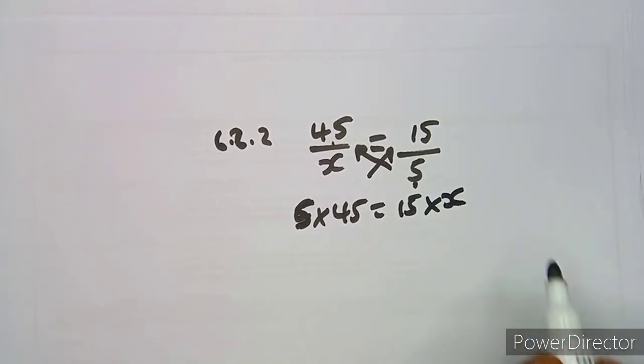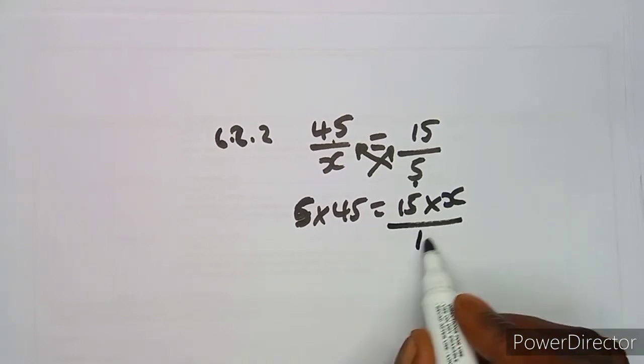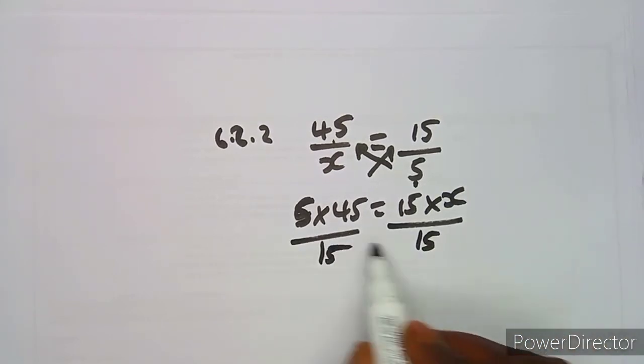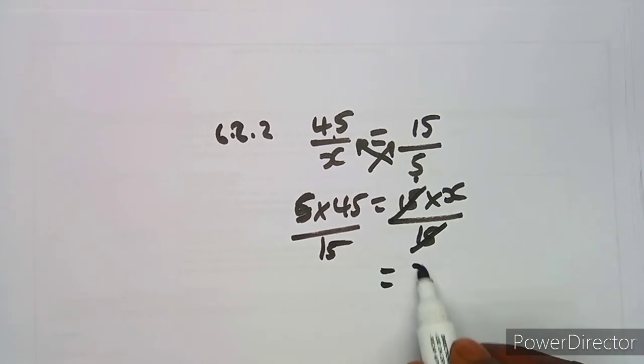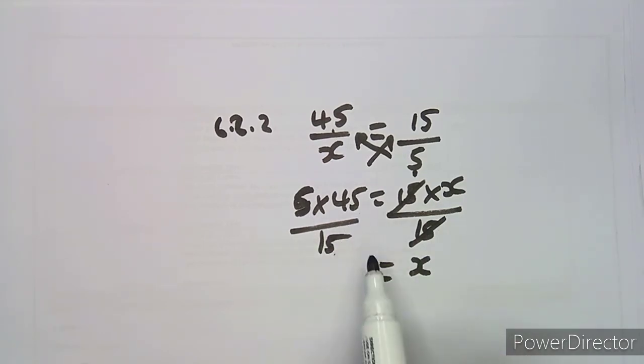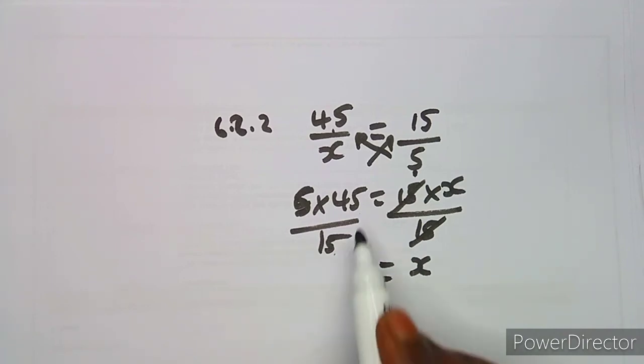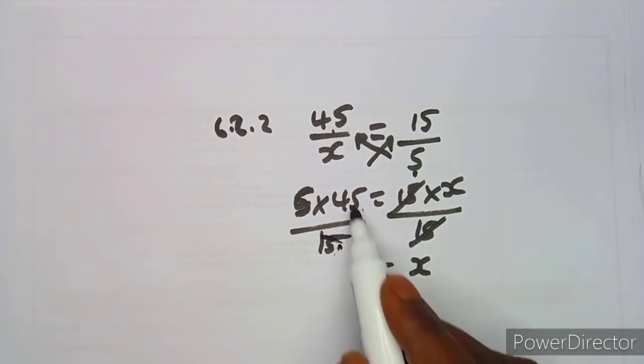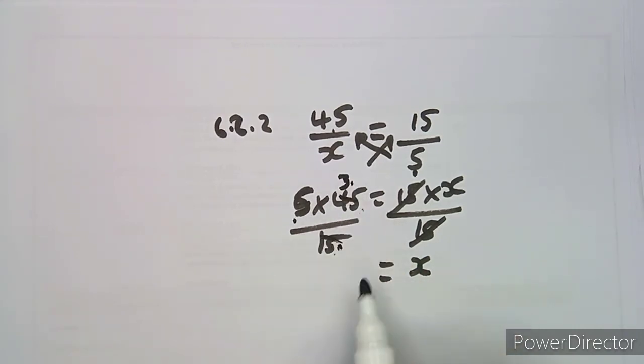All right, which is 15X actually. So to find X, you have to divide both sides by 15. So that's our X here. If we divide, actually, we can just reduce it. 5 times 45 divided by 15: 45 divided by 15 is actually 3, then 3 times 5, which is 15. Okay, so our X is 15.